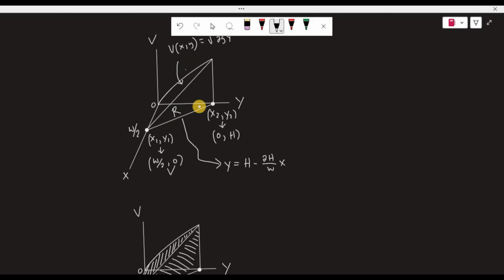Okay, the volume of this figure is given by the double integral of the square root of 2gy over the region R with respect to dA. Now, we have to remember that this function does not define the region. This one is the surface. Now, our region is the following based on this graph.